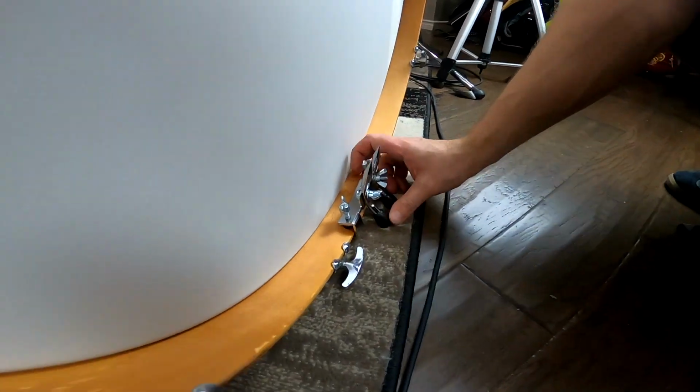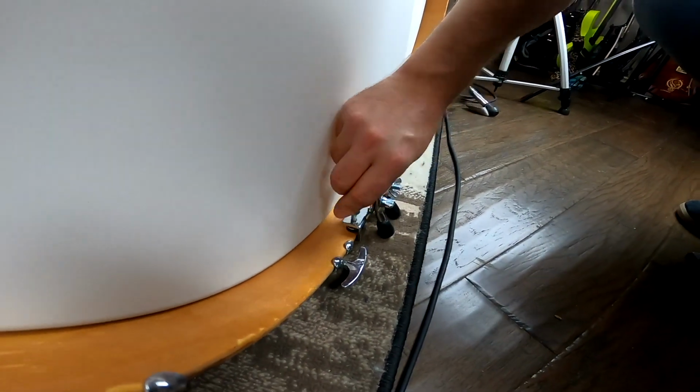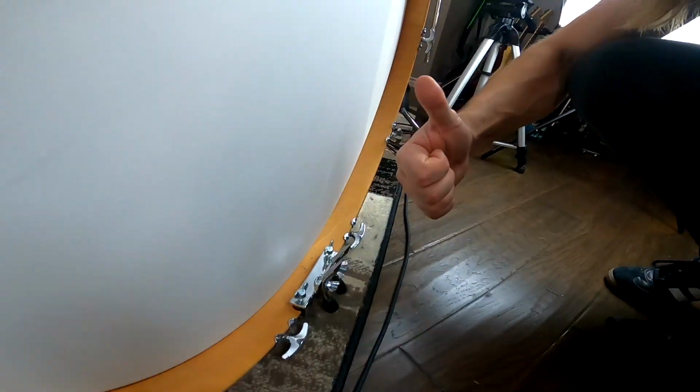So we're gonna throw this on our old vintage Ludwig 26-inch bass drum from the 70s. I'm gonna smack that thing as hard as I can. I'm gonna see if I can get that to move. Let's go.